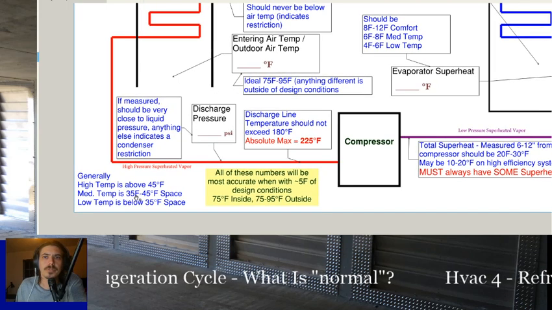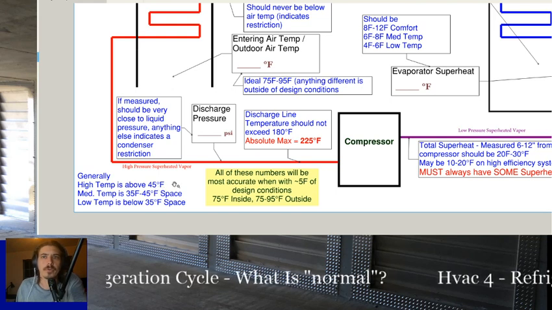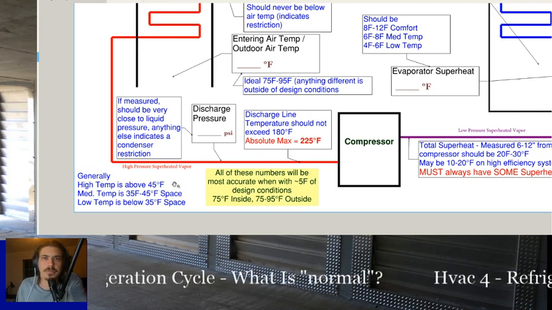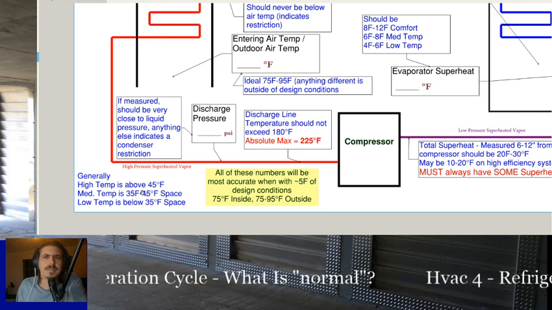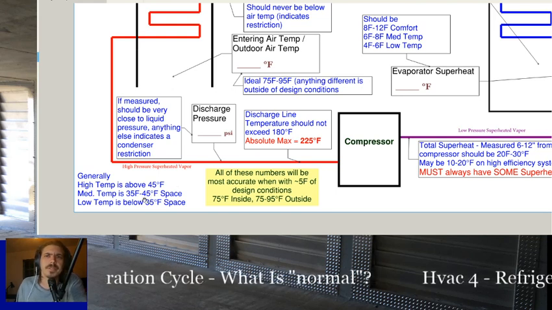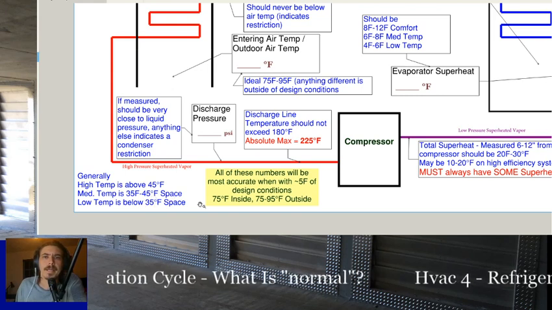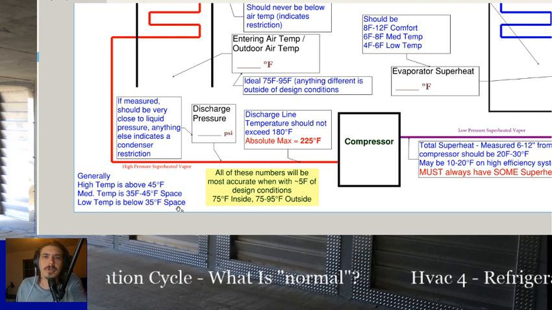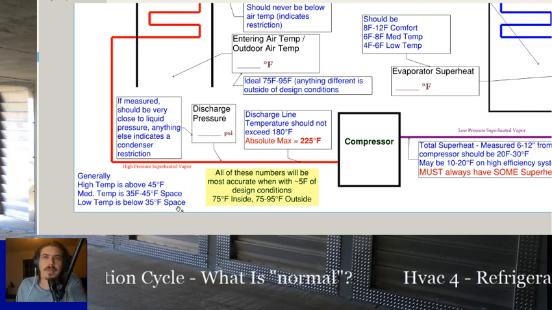Medium temperature refrigeration is basically your walk-ins and your reach-in coolers. That's 35 to 45 degrees. So that's stored fresh food temps. I think floral cases, I forget if floral cases fall into medium temp or high temp, but they're on the border there basically. And then low temperature is going to be your actual freezer, so something below 35 degrees, generally below 32.